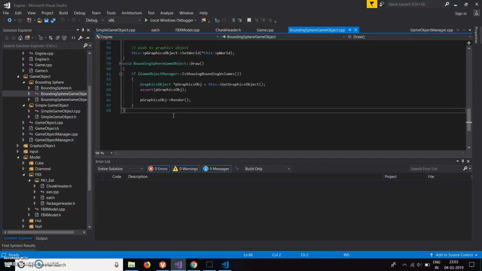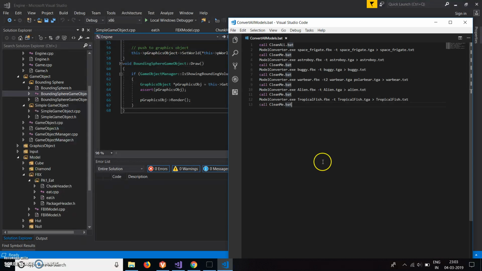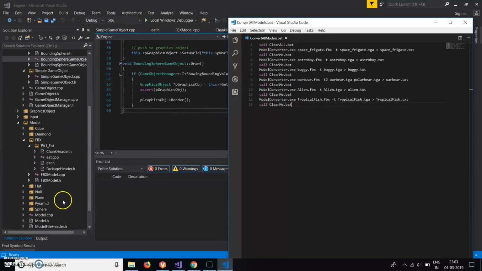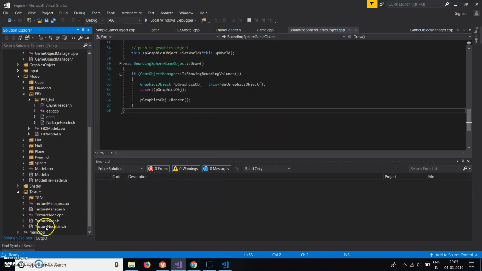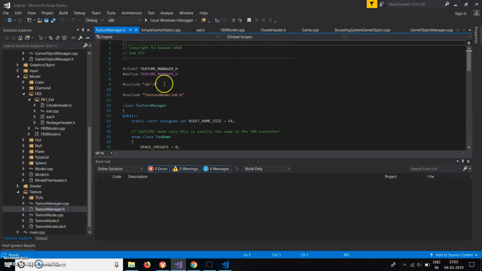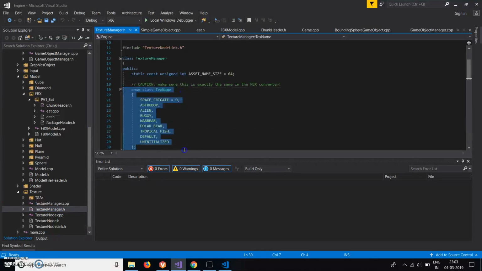So as far as code review stuff is concerned, I like the fact that I was able to support textures and bounding boxes and do everything in the converter and then just export it into the model. I definitely don't like the dependency that I have, particularly with the textures over here. This enum has to be exactly the same and has to be updated everywhere.